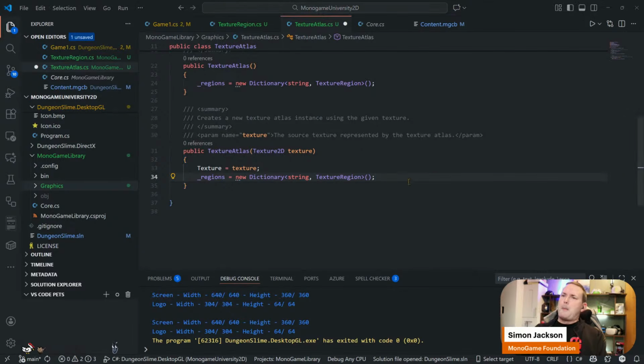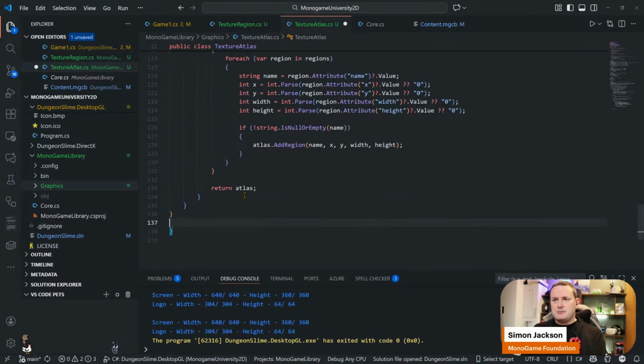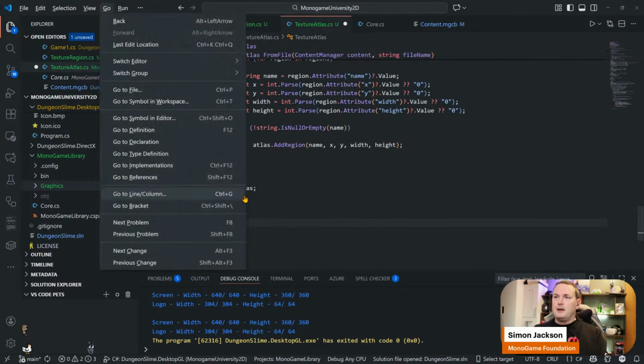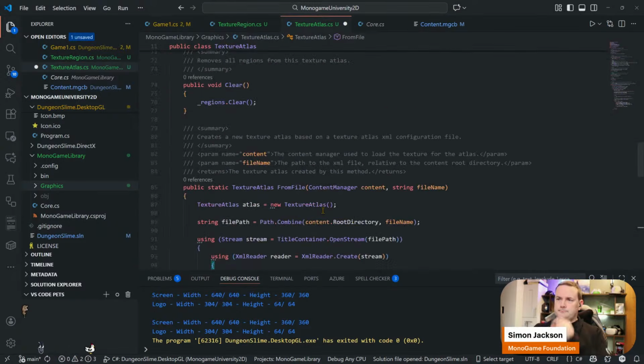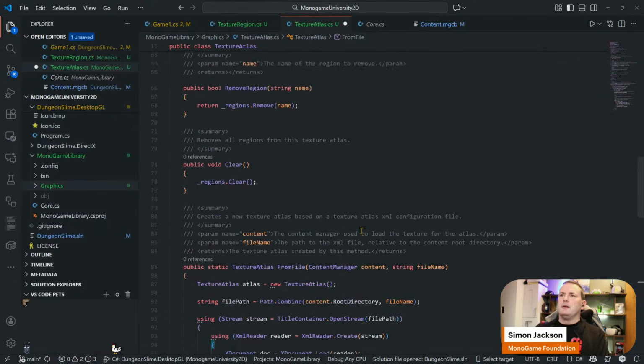All right, and so as for the next part, then we need to have some ways to interact with this. Oops. There we go. Let's get rid of the debug window. There we go. A bit more space.